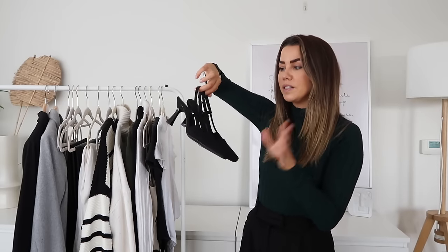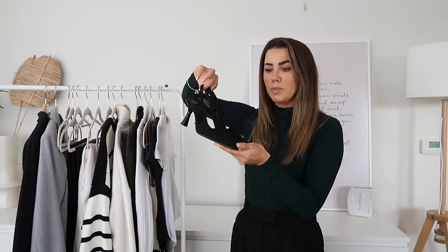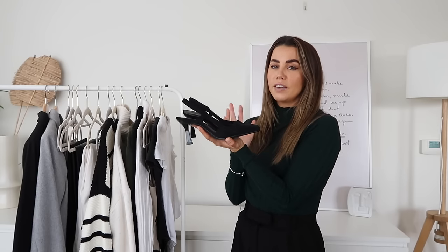Then I've got a pointed pair of boots — another essential of mine. These are my go-to whenever there's something a little bit smarter. I've worn them many times with dinner outfits or just dressing up a more casual look. They're a really nice ankle boot with a little point and a little bit of a heel. Then last on shoes — a pair of heels. These are really classic low slingbacks from Marks and Spencer — they're very new into the wardrobe. Low heels so they're really comfortable, slingbacks, a slightly squared-off toe in suede. Slingbacks are a great way to get a more chic version of a heel.